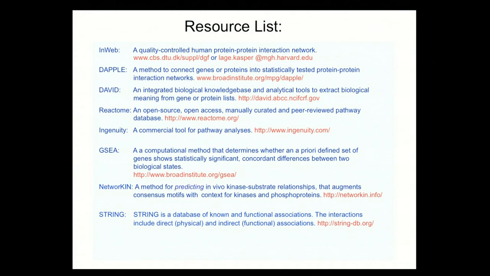Like I said, this is just a very boring resource list that is there so you can have it in your handouts, so you can go through this list of resources. I think there are a number of different resources we can use to annotate genetic and proteomic data. I'm not going to go through them, but I'm going to highlight 4 or 5 of these methods in the talk. Those should hopefully exemplify the sorts of tools out there, and the rest of them you can just check out for yourself.